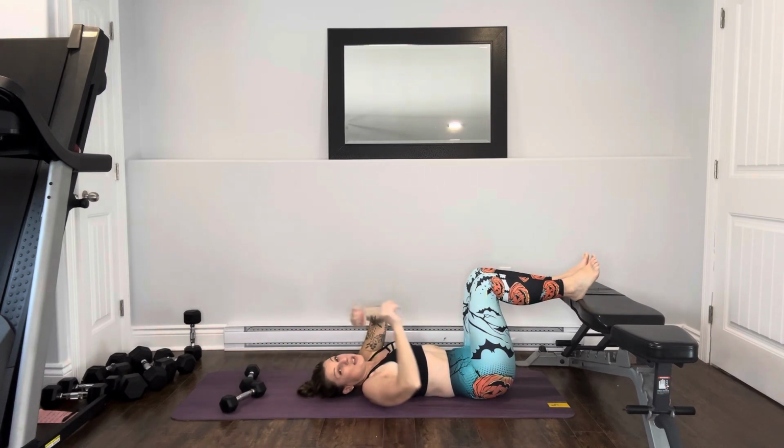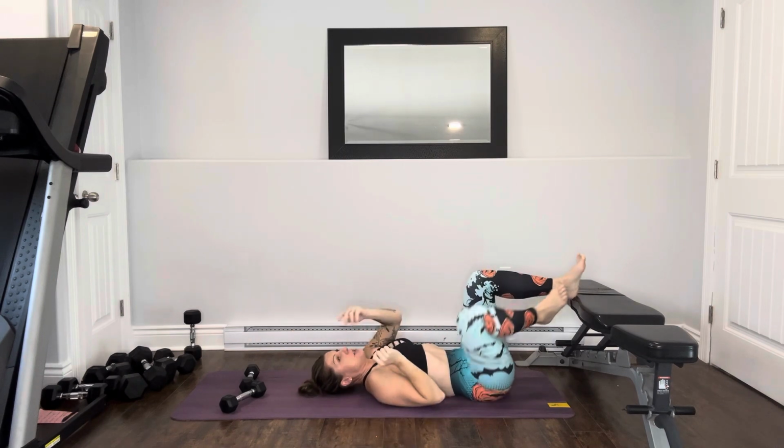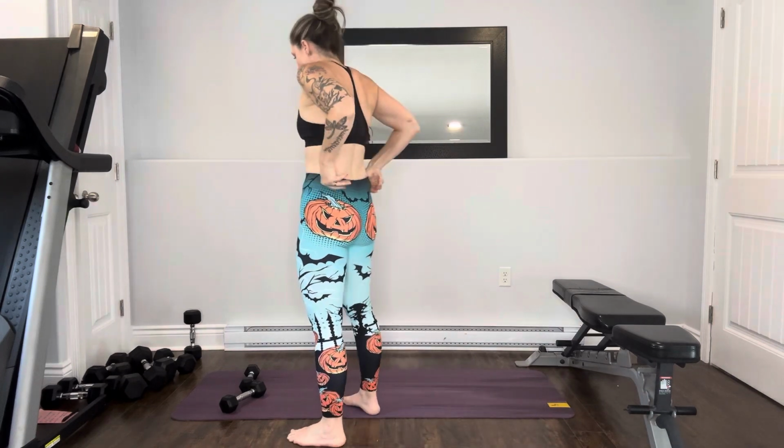Nice. That feels really good on the shoulders too. It's great mobility for the shoulders too. Double whammy. Okay, next one, good mornings.